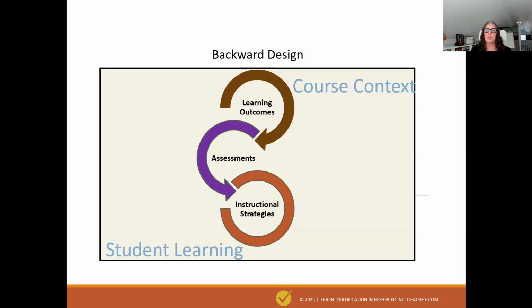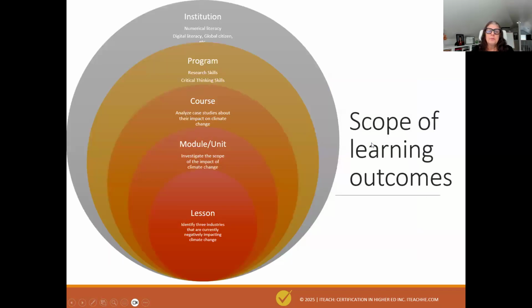In the background, you can see that the most important thing is student learning. That's what informs all of this and is the focus. And then the course context, of course, all the details about the course, the level it is, the number of students, the modality of it, whether it's in person or face-to-face or blended. All of that information is very important and has to be in the background to inform your decisions. So that's a quick overview of backward design. And if you want more information, then the first video or recording, we'll go through all of that in more detail.